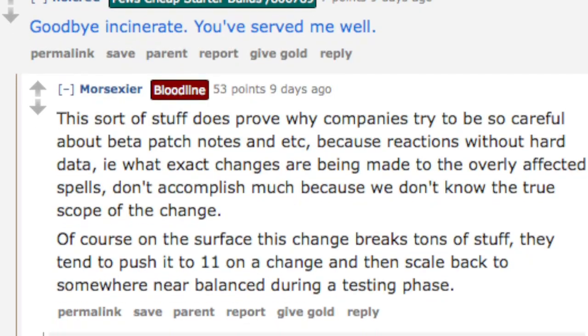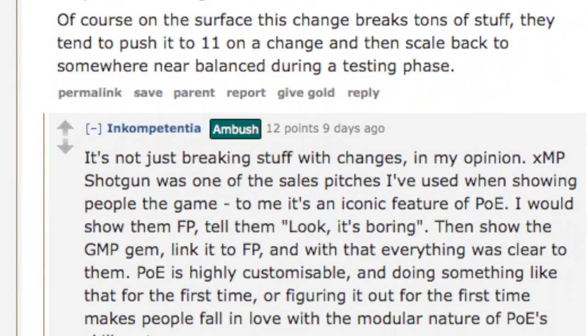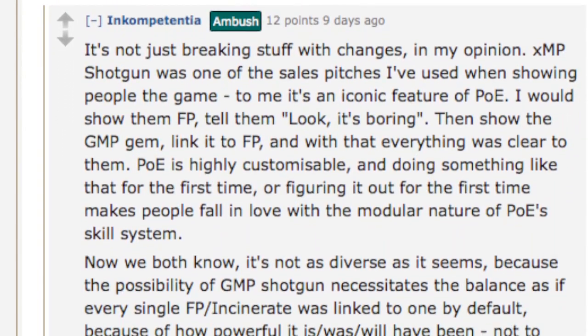The next thing I do want to talk about is a shotgun change. A shotgun change is a pretty big change. Although the shotgun change does actually do away some of the old builds such as GMP Freeze Pulse and GMP Incinerate, it actually does help GGG develop a lot of new skills that they were really worried about developing before. And also it is kind of a melee buff if you really think about it, because it really eliminates a lot of that spiky damage that we experience as melee players.